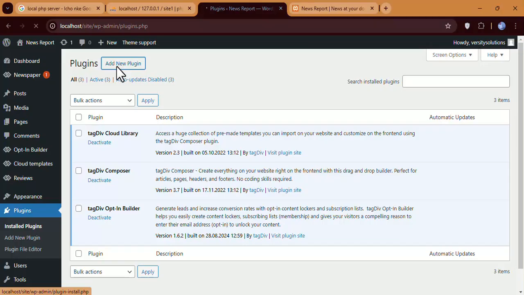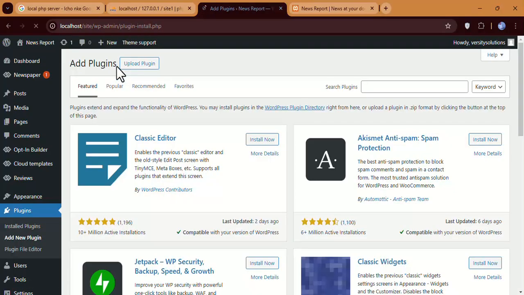The ones that I recommend to you are the Yoast plugin, All in One WP SEO, and there is one other one that I've forgotten, but these two that I just mentioned are very, very important. So let's look for Yoast.